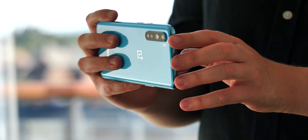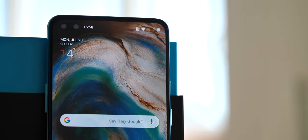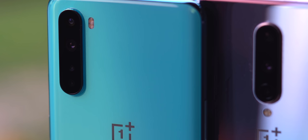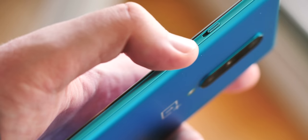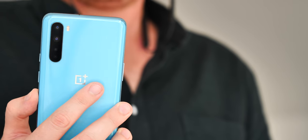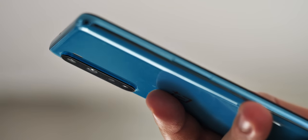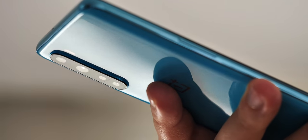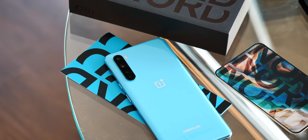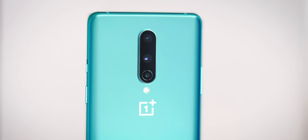The newly announced OnePlus Nord bears a pretty clear resemblance to its pricier sibling, the OnePlus 8, and that was entirely by design. While the cameras are offset on the Nord, both phones look nearly identical otherwise, with the same arrangement of buttons and the beloved sound profile switch, though you'll get a different striking finish on each. The key difference as far as the hardware is concerned is the OnePlus Nord's plastic mid-frame, but it still feels extremely solid in the hand, and the back of the phone is still made of glass just like on the OnePlus 8.